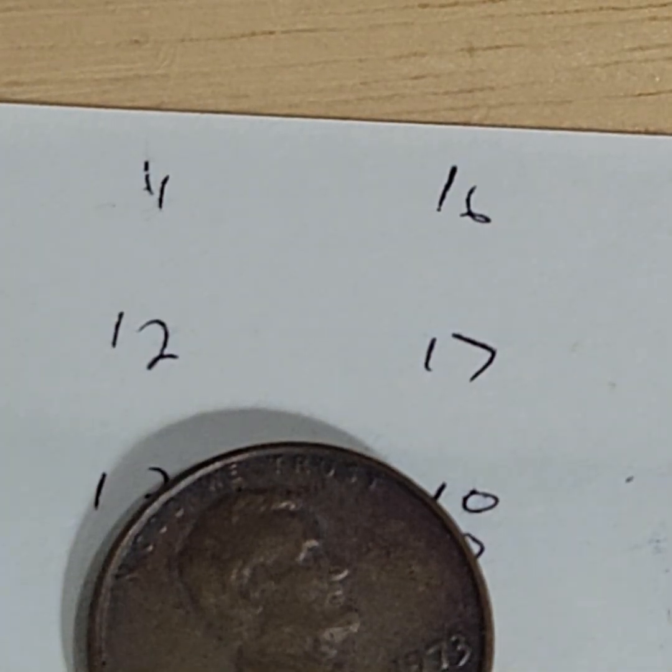Holy moly, man — I'm going to put this with the BUs. It's incredible. I'm so glad I picked this one over the other one. This is like a toss-up between AU and BU. I'm going to put this with the AU — once I have to ask myself the difference between the two, I just go with the lower one. This is incredible — this is not typical. I don't get rolls like this recently. There's a nice misaligned die here. If those marks weren't there, this penny would be tremendous. Look how flat that edge is — almost like another uncirculated cent, like part of someone's coin collection. I'm going to put that with the AUs. I think I just missed a couple — I'm going to put them as 10 cents each.